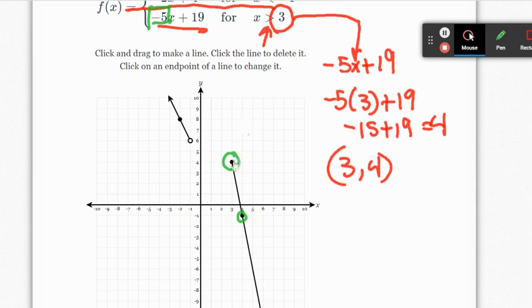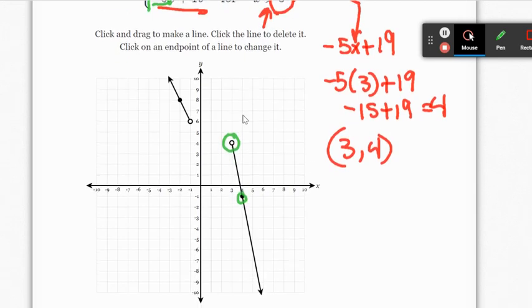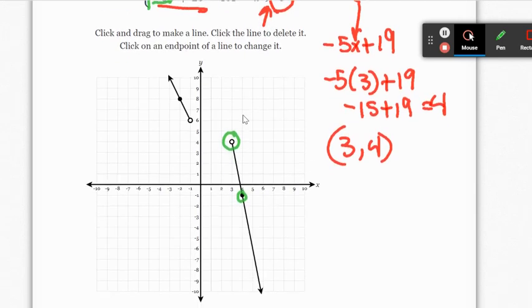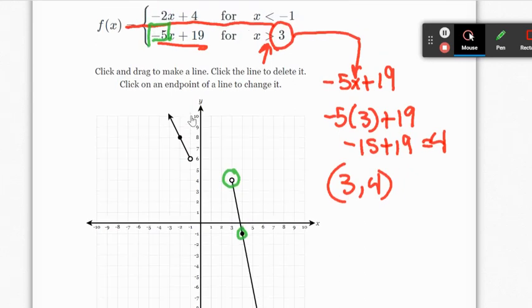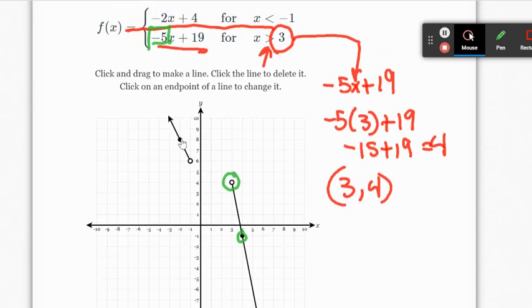Now, the only other trick is I got to catch this 3 is a hole. I don't include the 3. So these are my two pieces. And again, the biggest trick that most people make a mistake on is this left-hand side. When we have a negative slope, our brain says, oh, you got to go down, but it's actually going up. And this is negative slope. As you read the graph from left to right, your pencil, or your finger, should fall down if you have negative slope as it continues to fall down. I have had so many students who have this negative 2 here, and they go up and then down, even though they're both negative. They should go the same trend if they have negative slope.